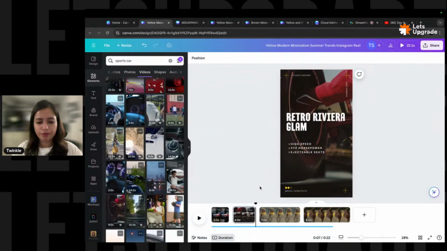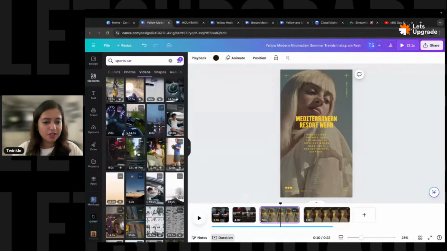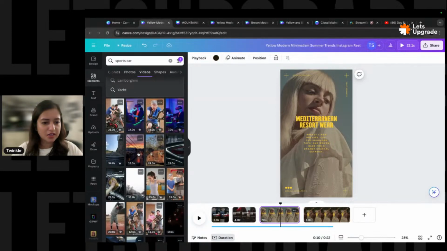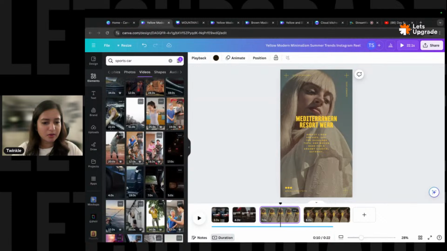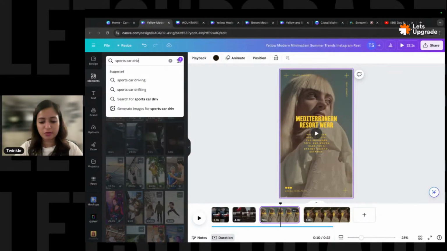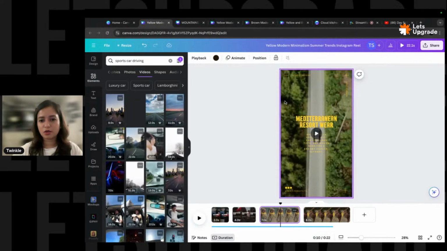So okay, now I'm going to move on to my next slide, which is this one. There are a lot of videos of people cleaning cars, but not enough videos of people driving cars. Not really sure what is up with that. But okay, there is another one of somebody cleaning the car. Let's try using different approaches. Okay, I think this is a good one.